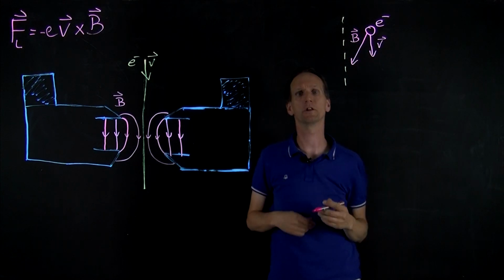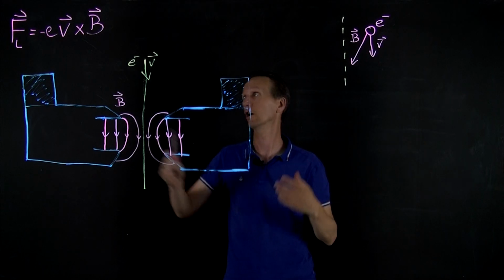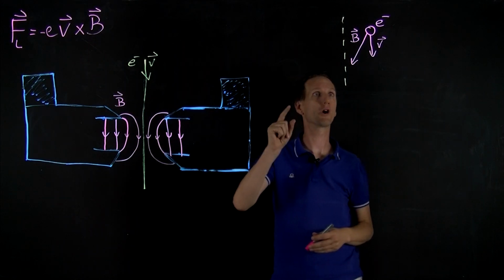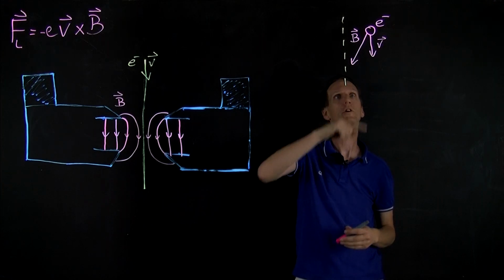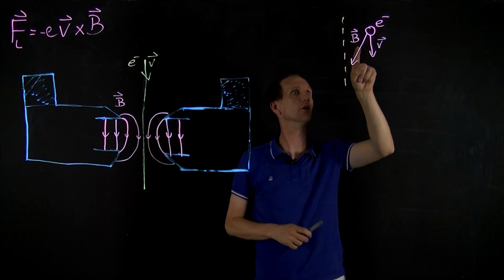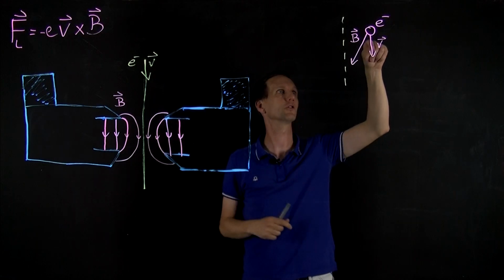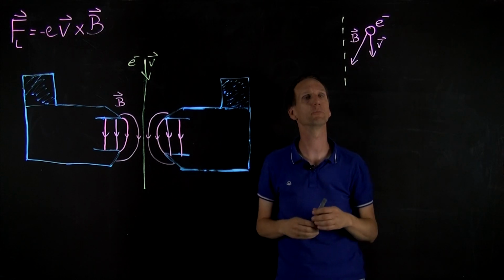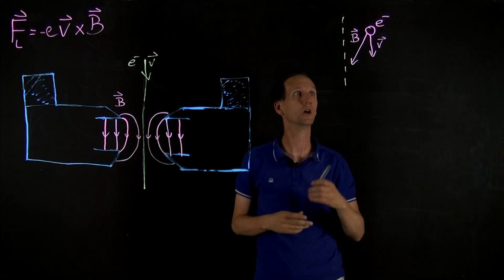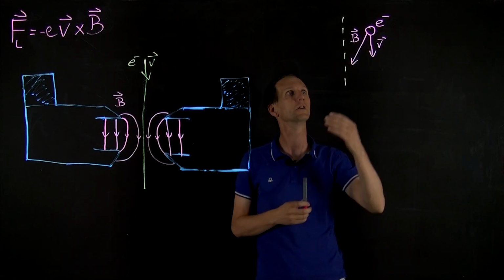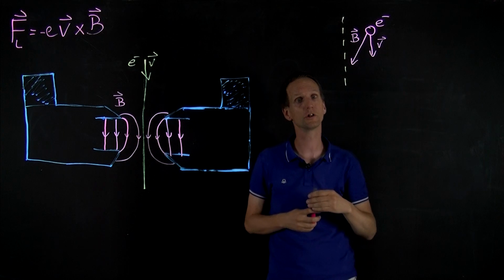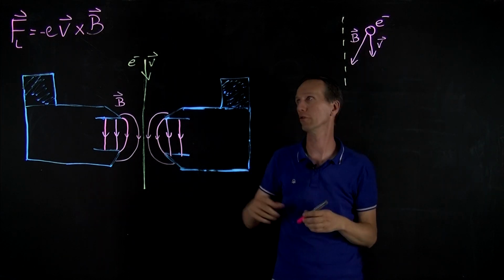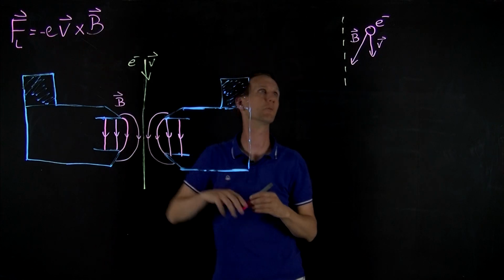Now we can find the direction of the Lorentz force by applying the cross product. For that we have to use our right hand: turn the velocity vector to the magnetic field vector, and if we do so, the thumb of our right hand points in the direction of the Lorentz force. If we do that, we'll see that it points towards us. However, the electron is negatively charged, meaning the direction of the force will contain a minus sign.